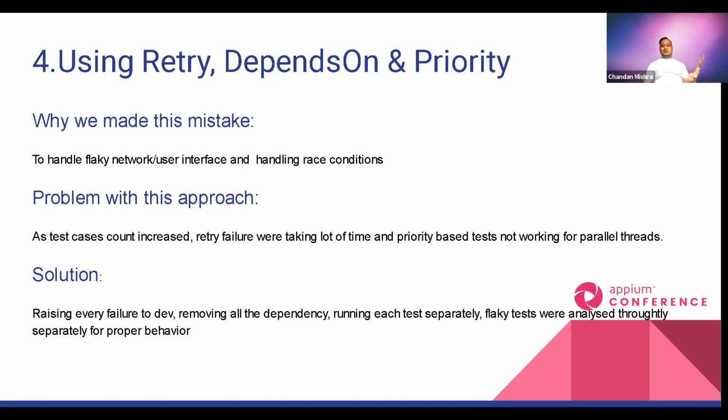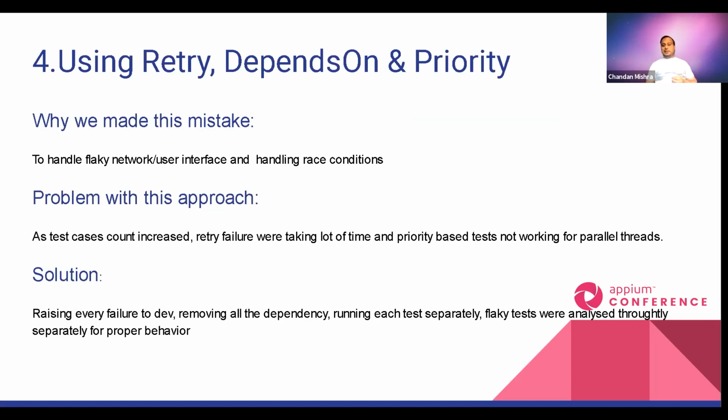So if, let's say, your 5 tests are running in parallel, and you use priority for all 5 of them, then they will run in sequence. So even though you have thread count equal to parallel, it will not work in parallel. So try to have a single method for a single test, and every test should test itself. It should not have any dependency on other tests.